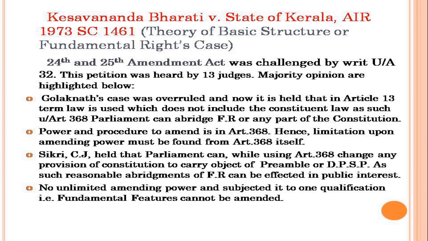First of all, Golaknath case was overruled, and now it is held that Article 13, the term law which is used, does not include the constituent law. As such, under Article 368 Parliament can abridge fundamental rights or any part of the constitution. इसका मतलब पार्लियामेंट के पास पावर है कि वो फंडामेंटल राइट्स को अब्रिज कर सकता है अपना 368 पावर को एक्सरसाइज करते हुए.